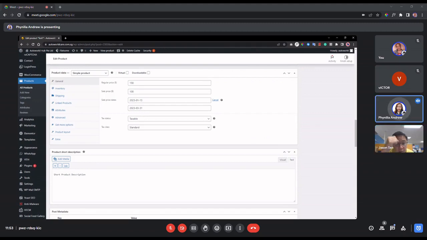Or for example, if you are selling a book, and it's an ebook, that means after they purchase it, they download the item itself. But for you, I don't think it's applicable. For virtual, it's the same way also. For example, if you're selling songs, then it will be applicable.